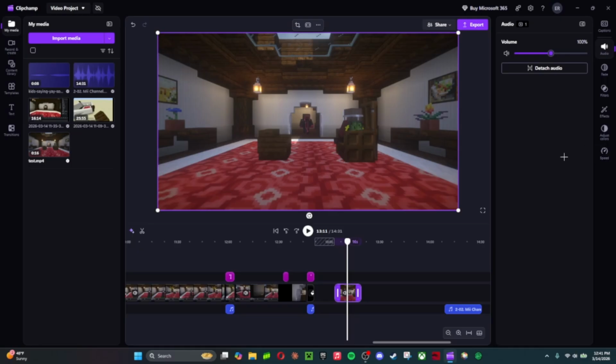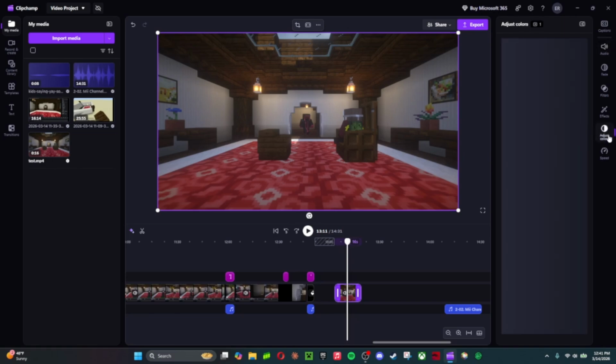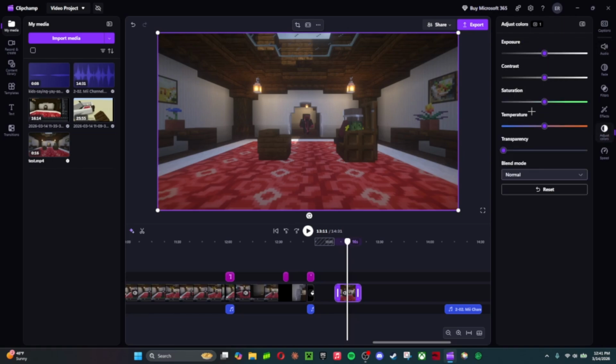But even an editor as simple as Clipchamp has adjust colors options. So I'm going to change a few things. Now this is going for the Whitepine feel, right? The kind of 1900s rich mansion made kind of vibe. So it's a little too bright.